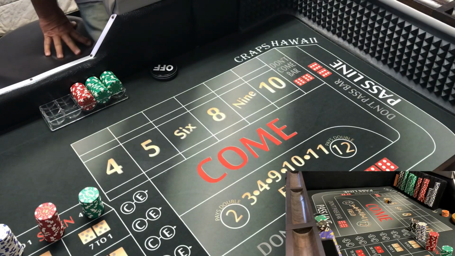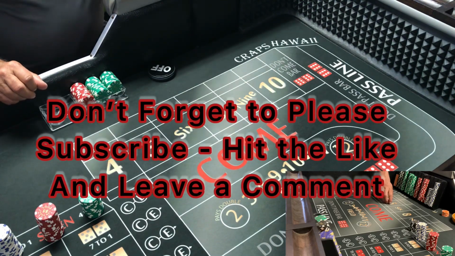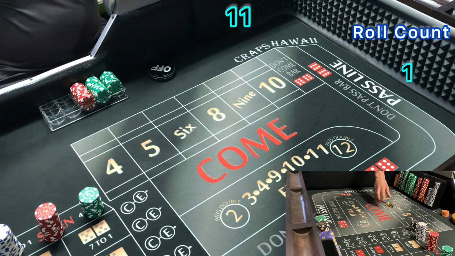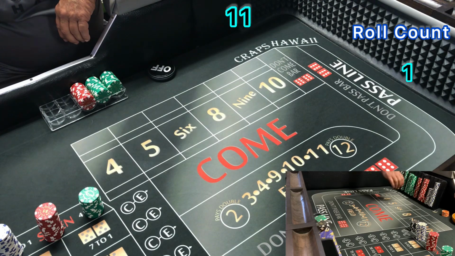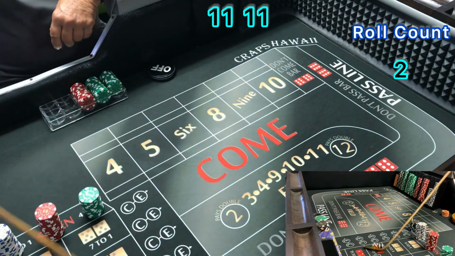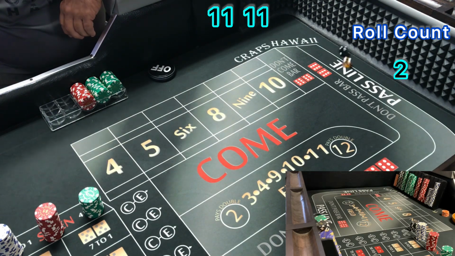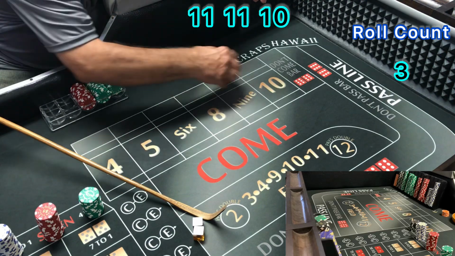Okay, we're at the table, and I'm gonna be playing a $1,000 bankroll. So we'll see how Robert will be doing. Okay, dice out. Yo, 11. Yo, 11. That's good for the pass line. Pay the pass line. Okay, you gotta put in a 10. 6, 4, 10. Mark the 10.